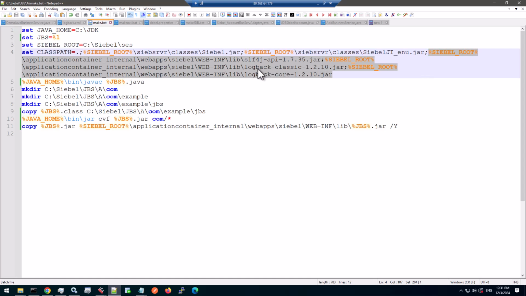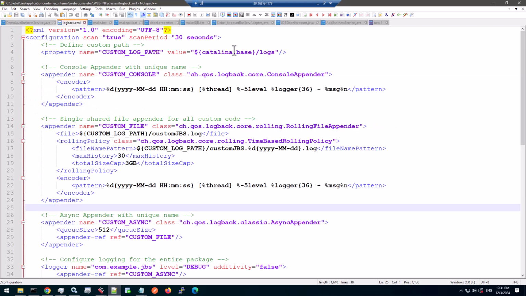So logback might sound familiar because logback requires you to have a logback XML file to define the actual patterns and file names and such. So I do have a logback XML file, which I copied from the internet and amended. So I have, for example, a logging pattern, and I have a file name pattern here.